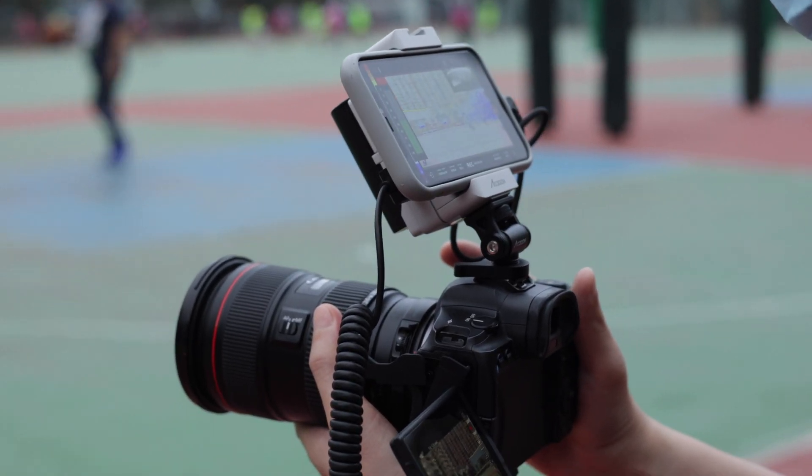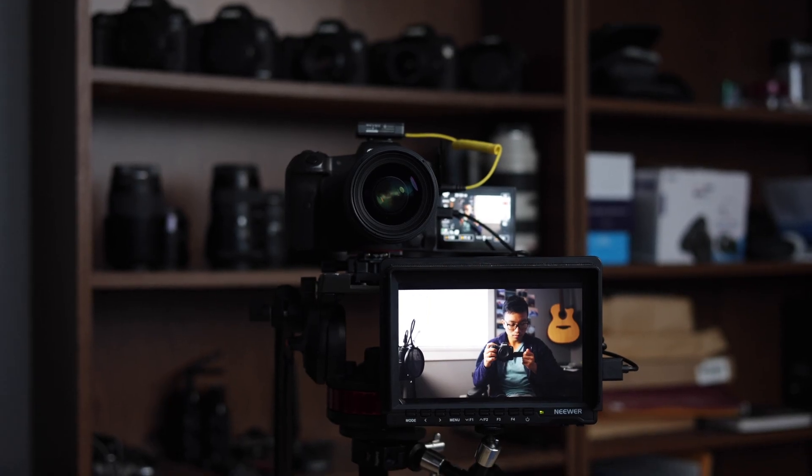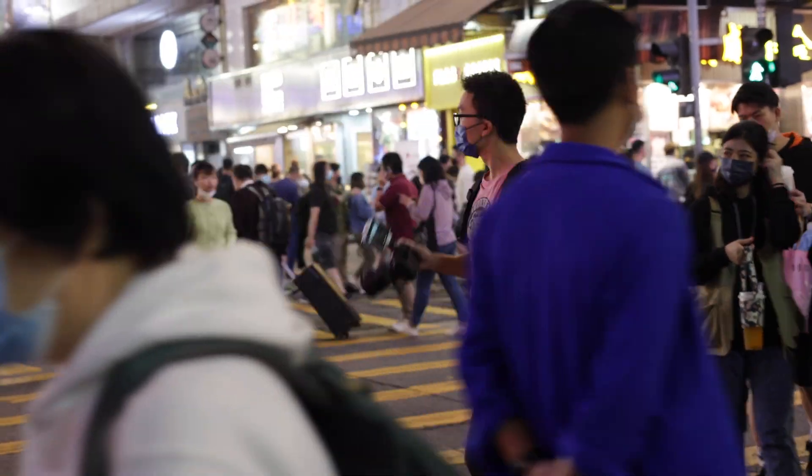This is the Axun CMO and it's an HDMI to iOS adapter. When Axun first sent me this, I thought it would be an interesting product but I didn't think it would be all that useful for my work. And even though I do use a monitor for self-filming in studio, I already have a dedicated monitor for this purpose. But it turns out this device has so much more to offer and I ended up really really happy with this CMO here.